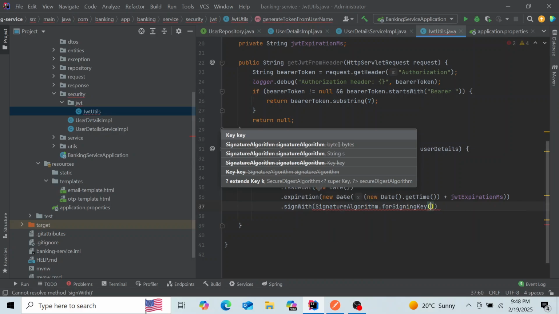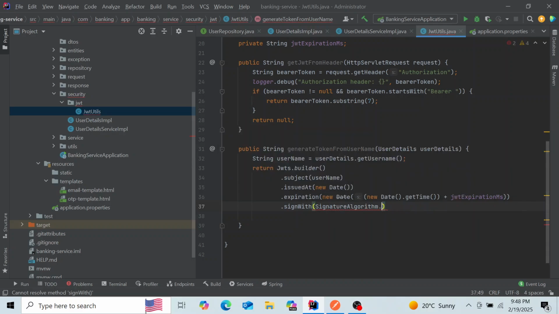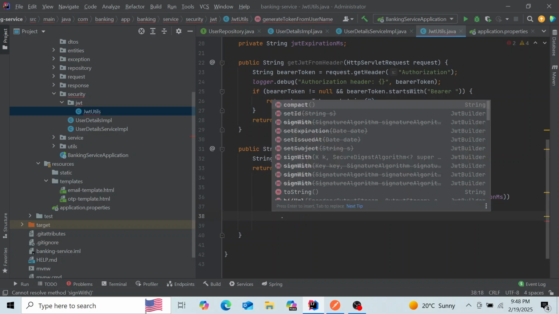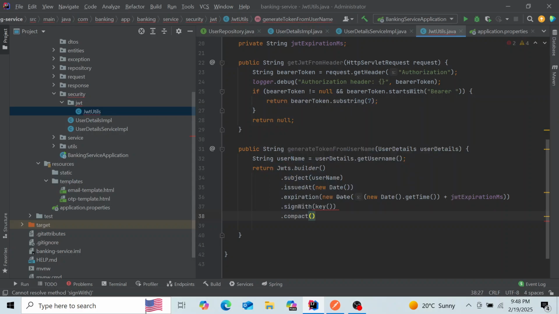We are going to define our key here. We are going to create a method for our key, then .compact. Okay, let us create this. Create method key.